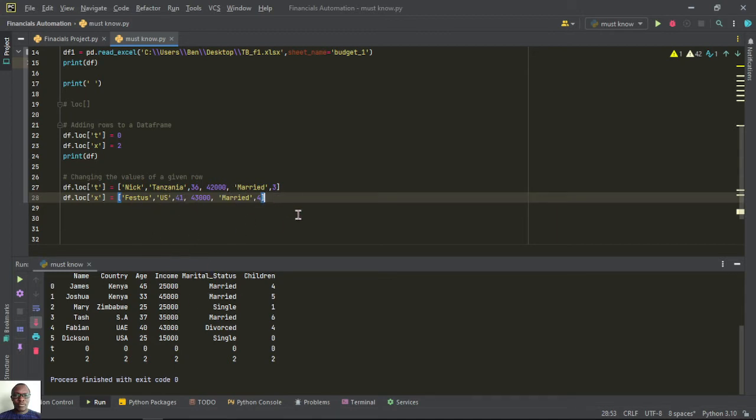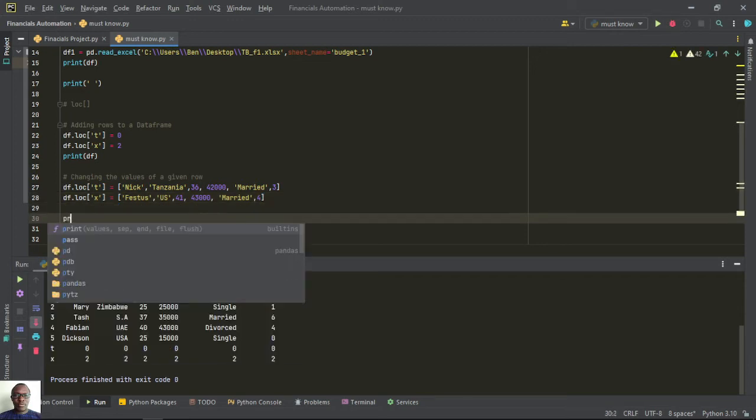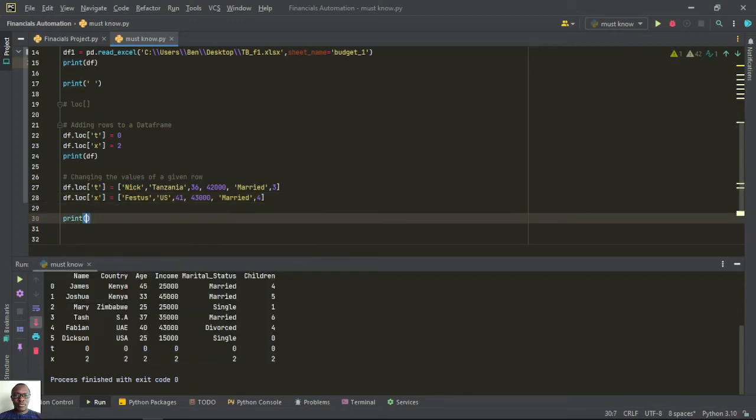So now down here I can come down here and run and print df. We want to see if df has changed to our new data frame.